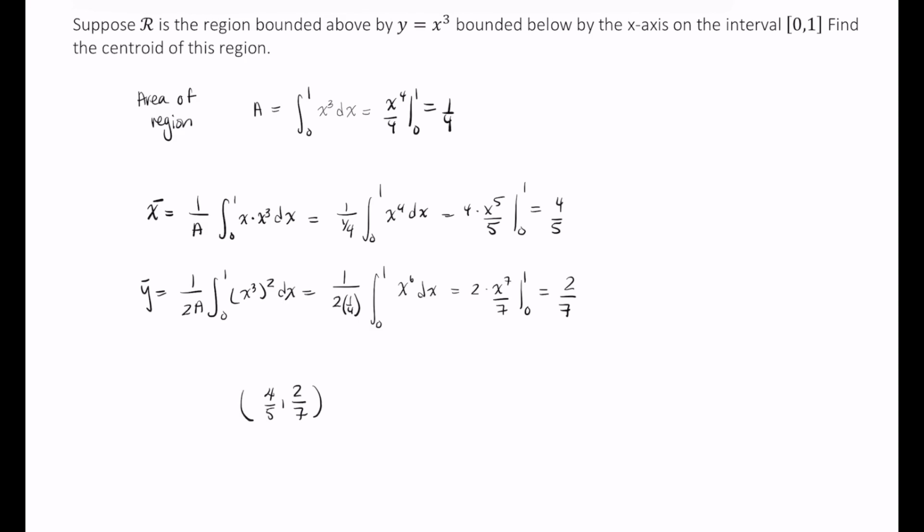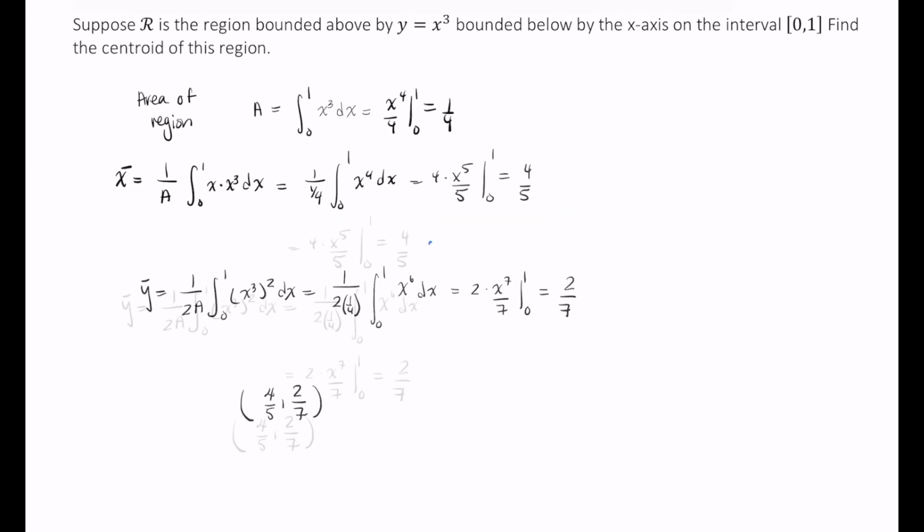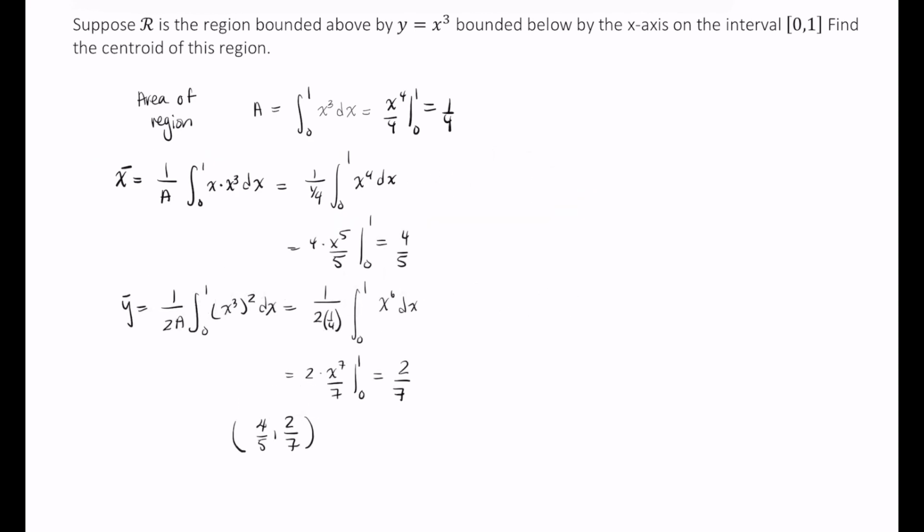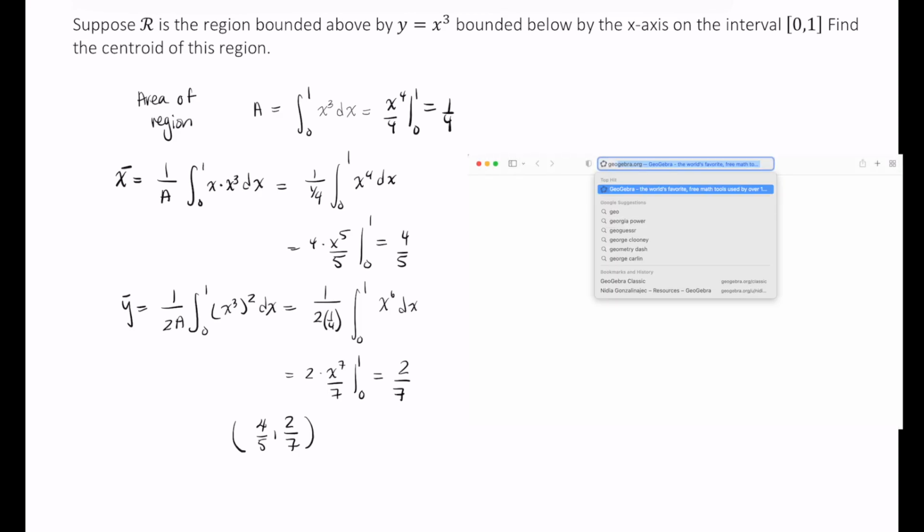And then I really do want you to see what this looks like. I think it might be helpful to see that. So let's look at a graph. And to do that, I'm going to first make some space here. Okay, and now that I've made space, I'm going to go to the web here and type in geogebra.com and then hit enter.